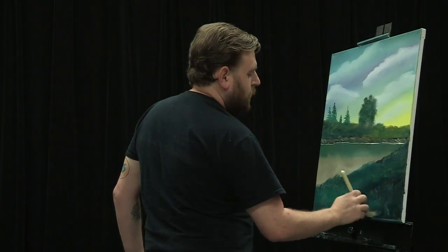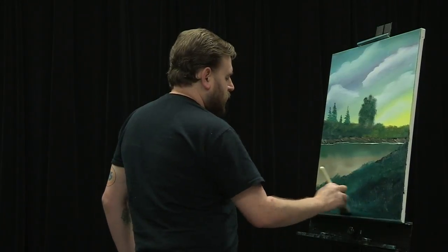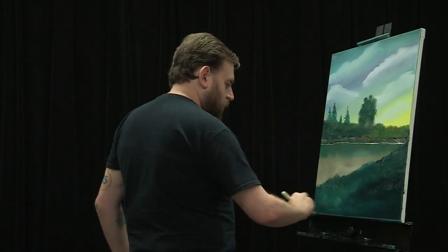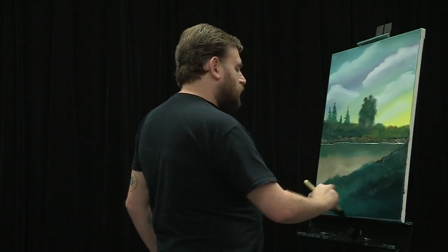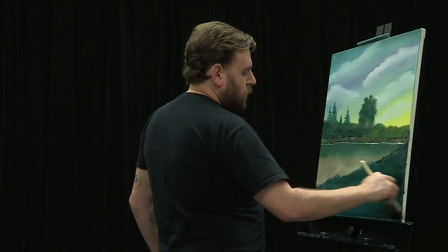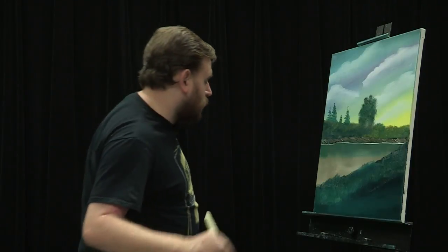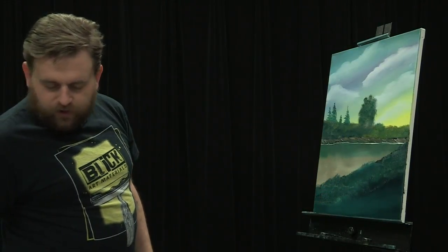A little bit more. We're almost done. Just want to fill in all the white area down at the bottom of the canvas here. Say maybe, I think maybe right coming down through here where I'm brushing along there, I'm going to make a little trail that goes through there. Alright, so add a little more bush color in here. Alright.